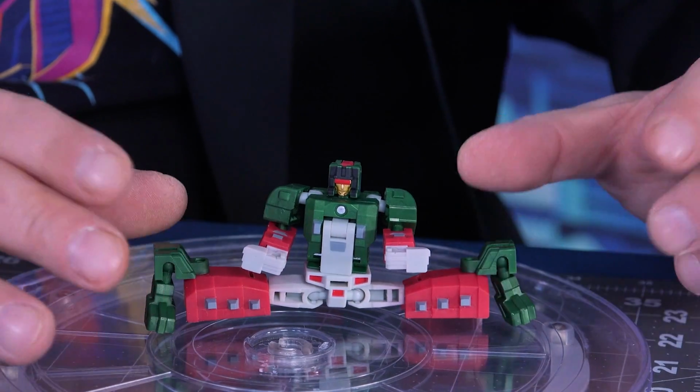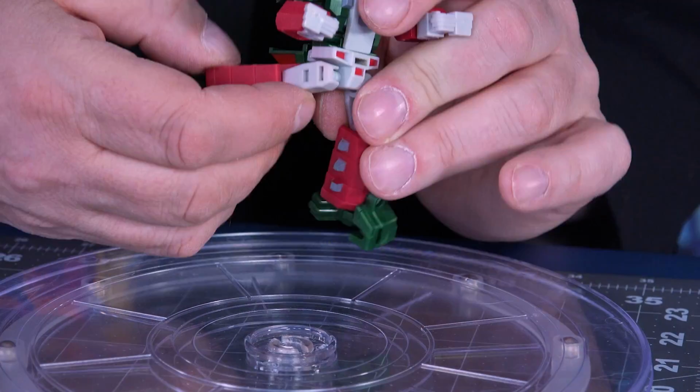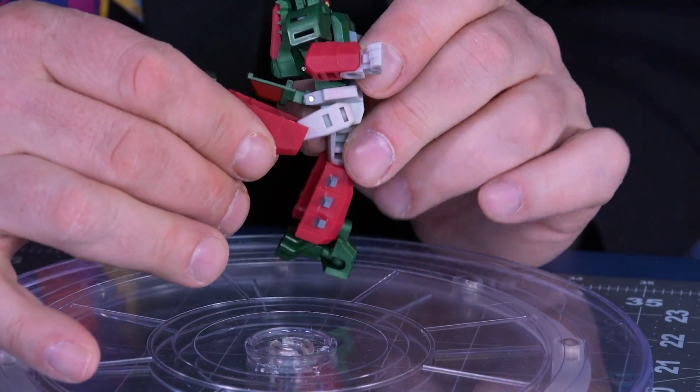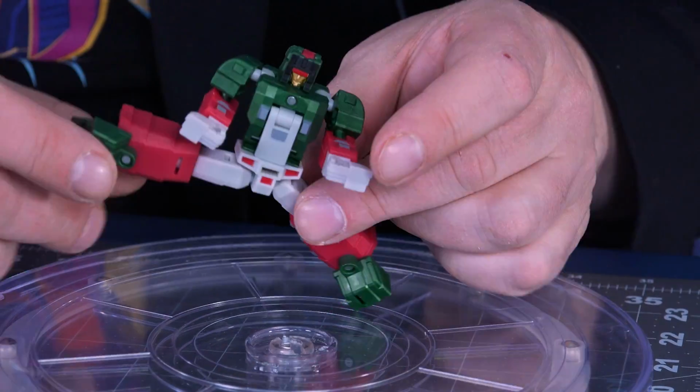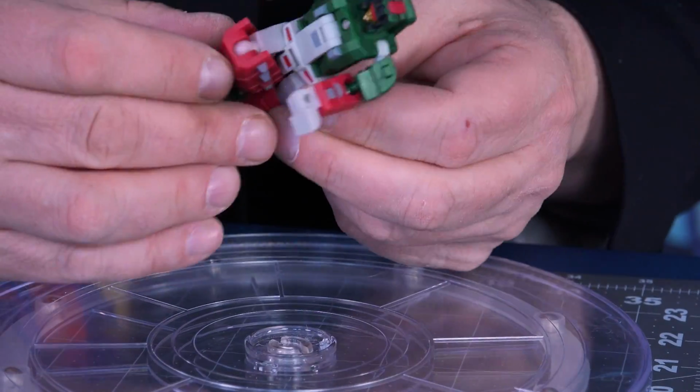But yeah, pretty flexible in the legs. He can kick forward, as you can see. He can kick back, but this plate in the back, he's got to move it out of the way for it to get up there. He can, of course, do side kicks. He does bend at the knee. In fact, quite a bit bending at the knee.